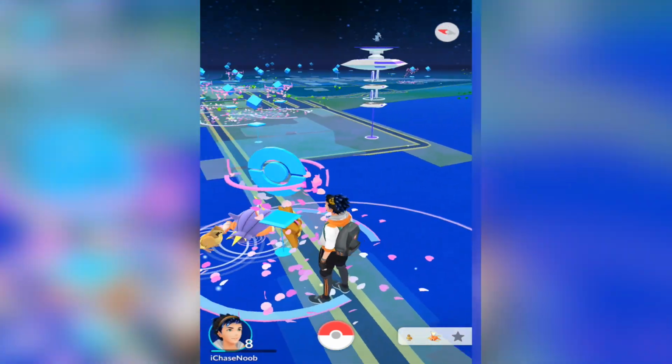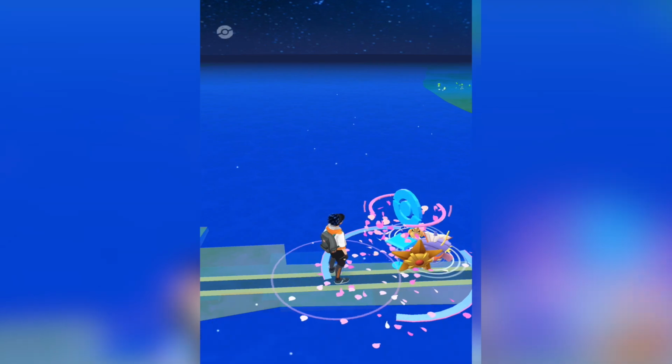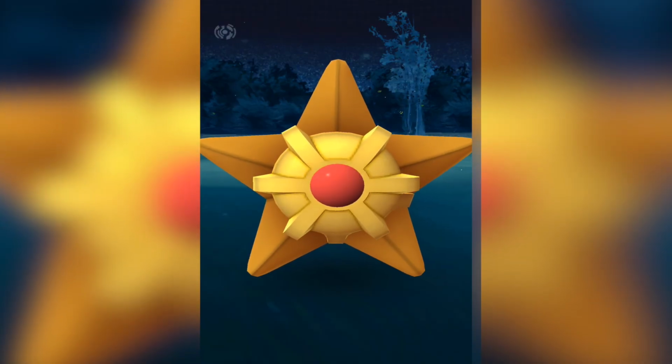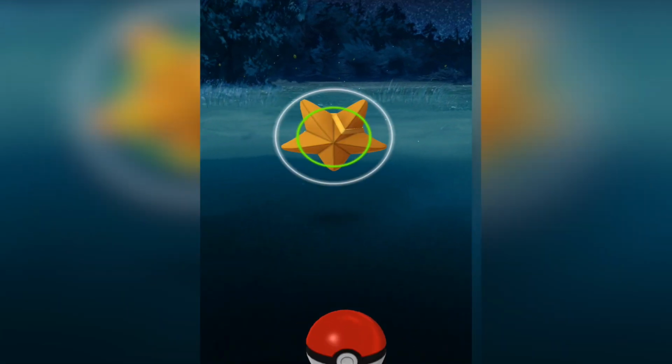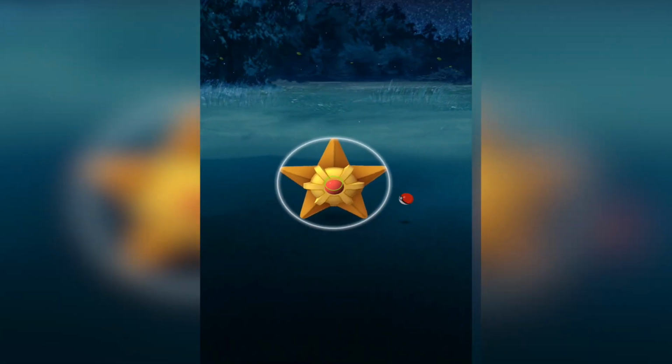Let's turn around. I think I saw something else over here. What is this one? We're going to tap on him, and it's a Staryu. You guys remember Staryu? Staryu was a really, really popular Pokemon. Love Staryu. Looks like a starfish. I totally whiffed that one. Way too short. Didn't get enough power on it.